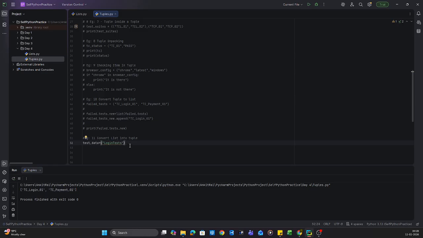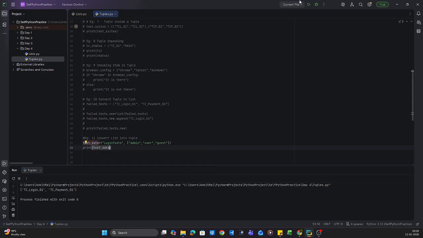This is one value. Another one is a list. Observe this: this whole is a tuple. Inside this whole tuple, this is one item stored. Another item is a list, and inside this list there will be multiple items, like, let's say, login test for admin, user, and guest, right?